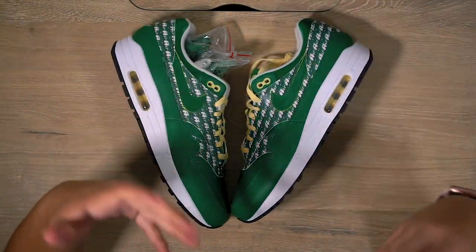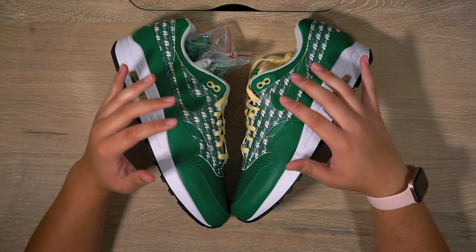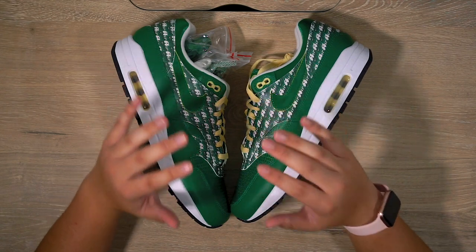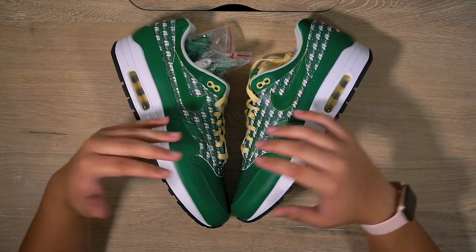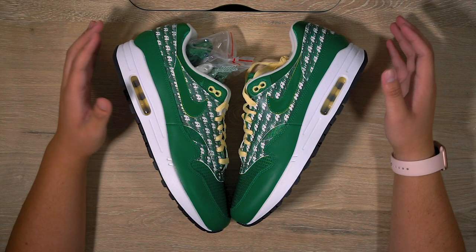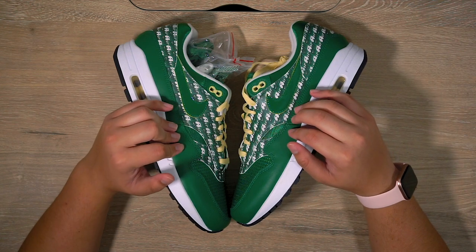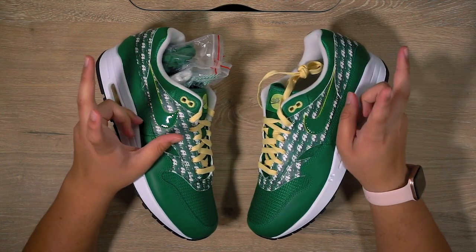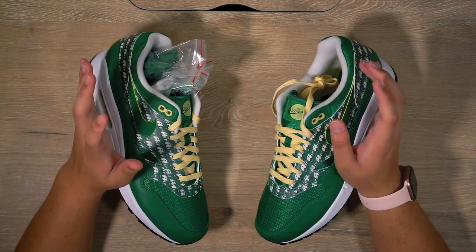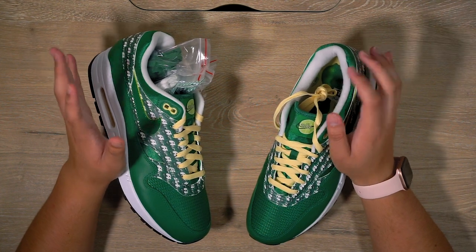Nike's approach is a premium upgrade for the Powerall models from back in 2006 — that's what these are supposed to be. Powerall Air Max 1s are some of the most popular Air Maxes you could probably get. They're from the '06 era and they have calligraphy on the side. They come in different colorways — the most popular being black, pink, pure pink, and then yellow with green hints, which is the inverse of this one. The green majority colorway is called Lime-Aid, and the yellow ones are called Lemon-Aid. The original ones do not have the detailing of the lemons — that's a 2020 thing Nike is doing, calling it their Summer Splash.